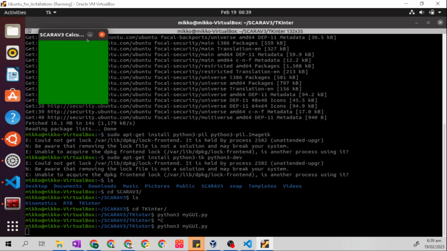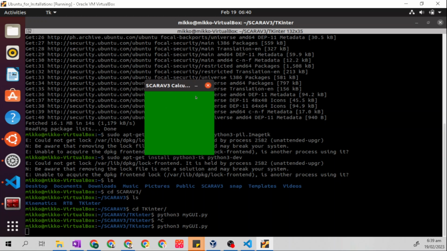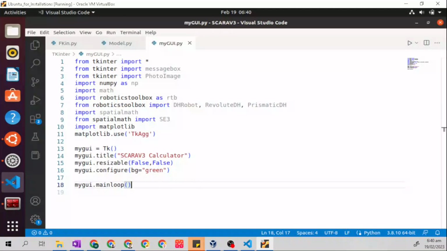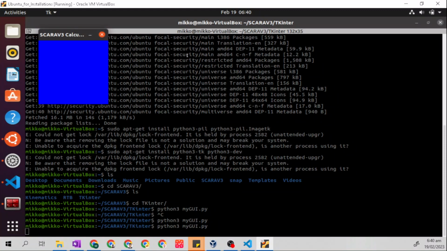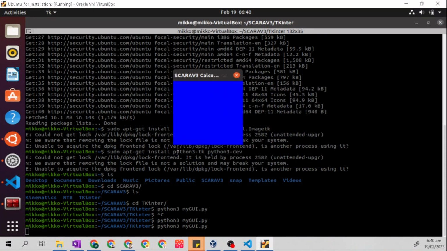Okay, so this is our graphical user interface window. Its background is green. We can change the color from green to blue. Let's go here, let's change it to blue. And let's run it. This is our graphical user interface window.